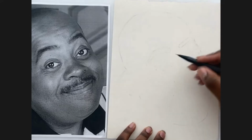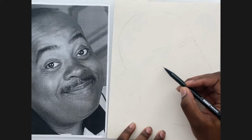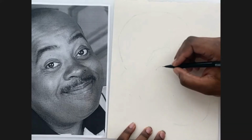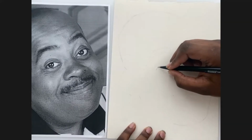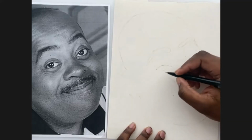Now we come to the eyes. The eye starts here, so it's going to go around like that. And it's going to start dropping. You get to that point, you're going to start dropping. You're going to go here.